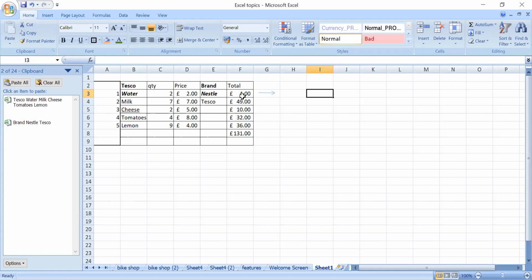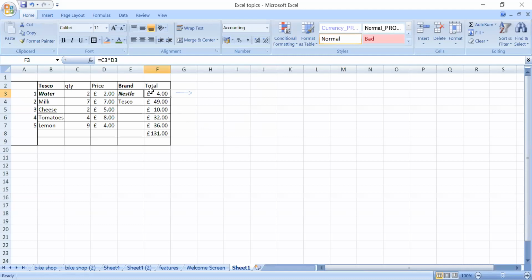So I can copy formulas and place them somewhere else on the spreadsheet. I'm just going to close this clipboard here. If I copy this formula, which is referencing cell C3 and cell D3, I can copy.